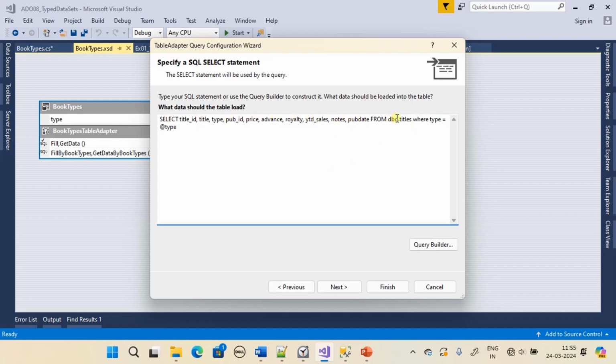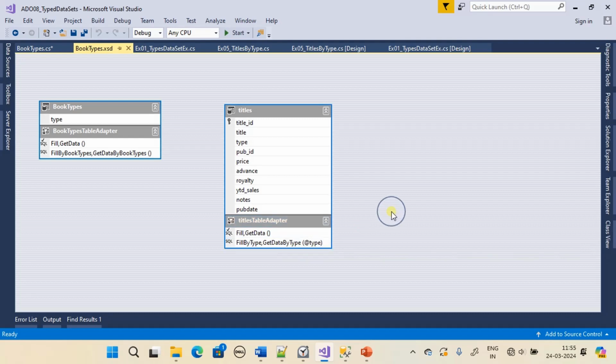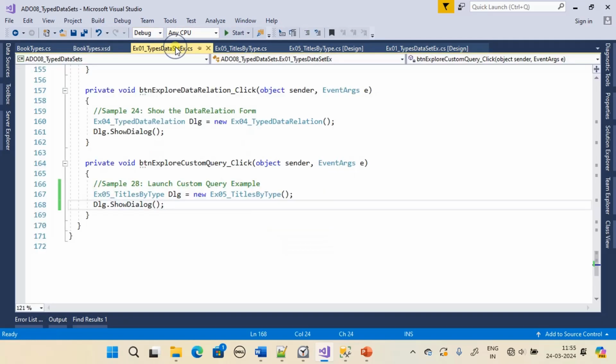So we are selecting titles data from titles table where type equal to @type. So that's why that is given here as a parameter to our custom query. All right. Now let's go to the code.